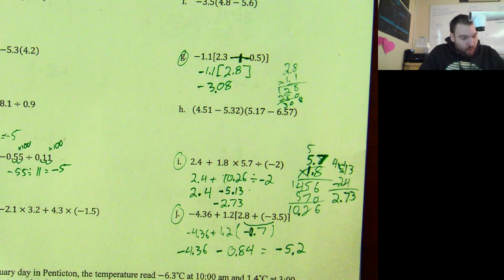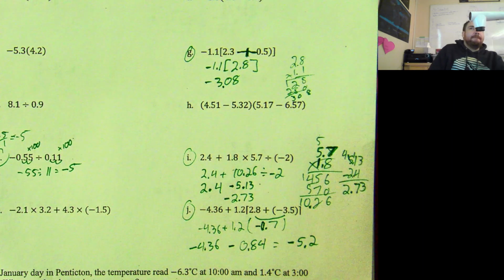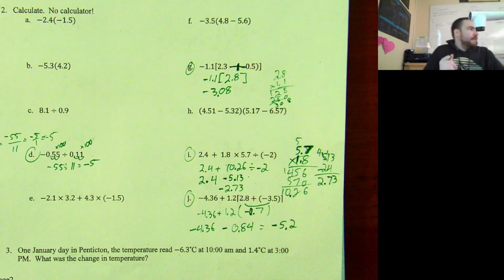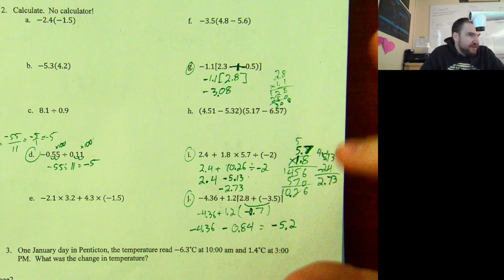Was there any other question? Oh, and then we're cool with number 3, the word problem here at the bottom? We understand what's being asked of us down there? Sure, let's talk about it. One January day in Penticton. This is actually great because it's going to lead. Actually, no. I'm not going to talk about it.